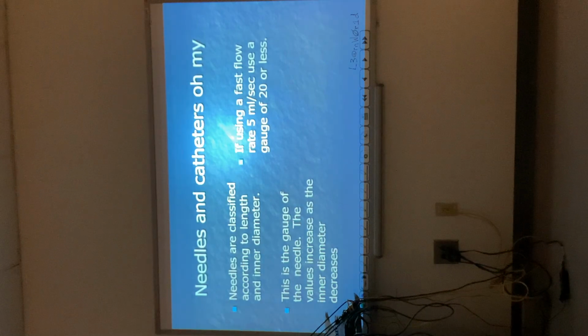Also, when we were doing venipuncture, we know that needles come in different lengths and diameters. When we're looking at the diameter specifically, what term is used for that? Gauge. Yep, so if I have a 22 gauge needle and a 14 gauge needle, which one has a wider diameter? 14. Correct. That's a huge one, right? Nobody wants to get stuck with that.